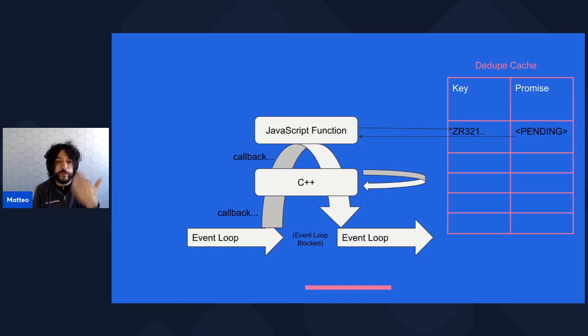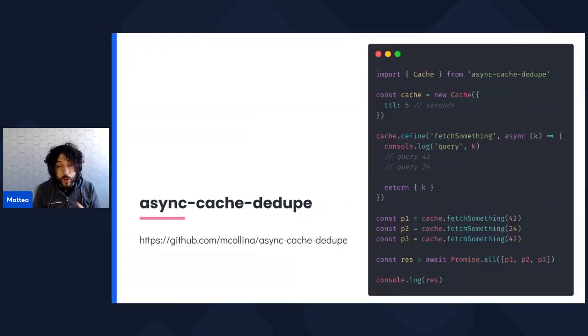Instead of going and fetching the things from the database, you could essentially just say, well, I'm already fetching the data from the database for this other call, so maybe I can just wait for it and completely avoid the call. So this is called a dedupe cache. Writing this stuff is really hard, so don't do it yourself at home. However, there's a nice module that we wrote that is very easy to use. It's the async cache dedupe.